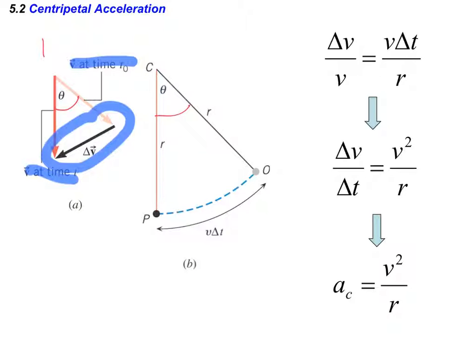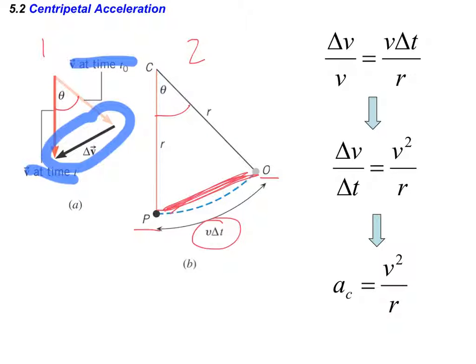Now, how do we find that arc length? Well, that's just our path. That's a distance, and we can find that distance by multiplying the speed at which we're moving times the time that it takes to get from O to P. And if theta is small enough, if we bring theta to a very small angle, this is where the calculus idea comes in. But if that's small enough, then this is essentially a line, or it's at least close enough to a line to say that this is a triangle, so I'm going to call it triangle 2. So I have triangle 1, triangle 2, and hey, they're isosceles triangles with the same angle, so they're similar triangles. This is the geometry part.